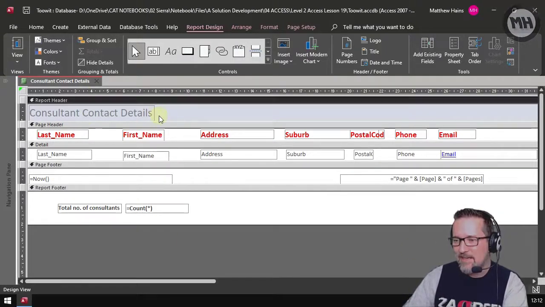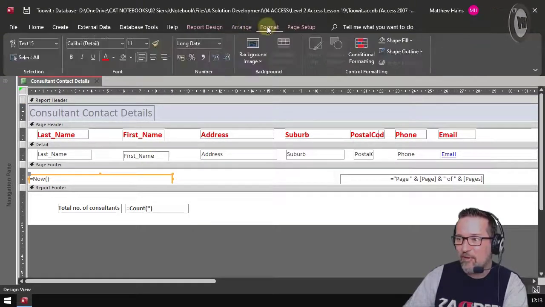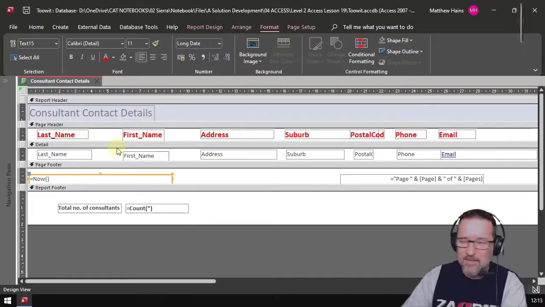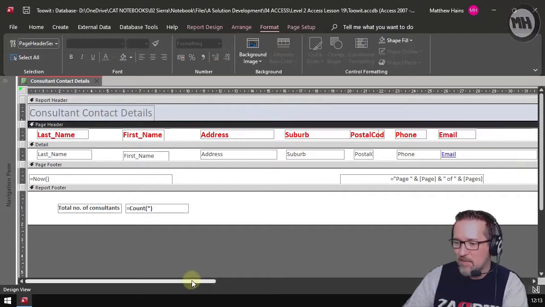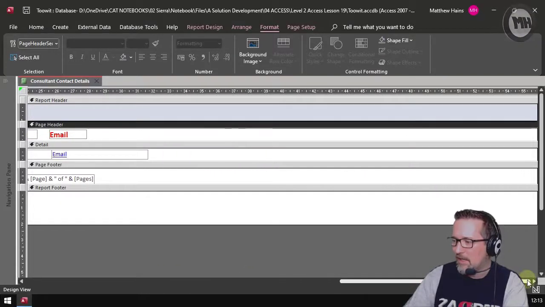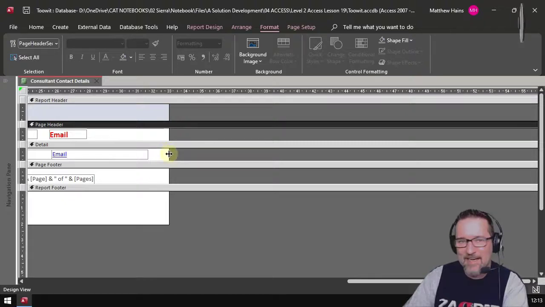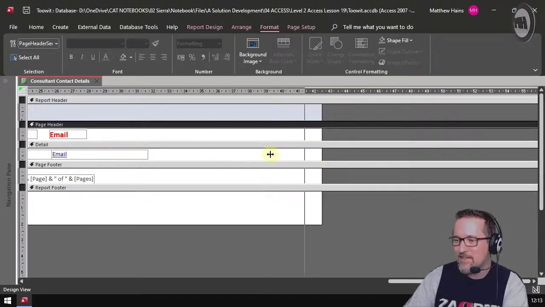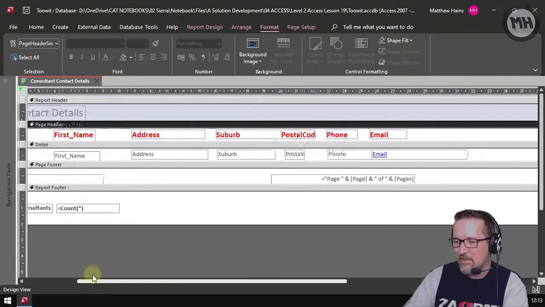And you can see I can go from any section to any section, and I can still format things in design view, which is actually quite nice. Here you can see I can make things bigger, I can make them smaller. Watch this. If I just scroll along a little bit here. Oh, I was looking for the end of the report. There it is. Do you see that I can resize this to any size that I like? I'm going to just go back here.